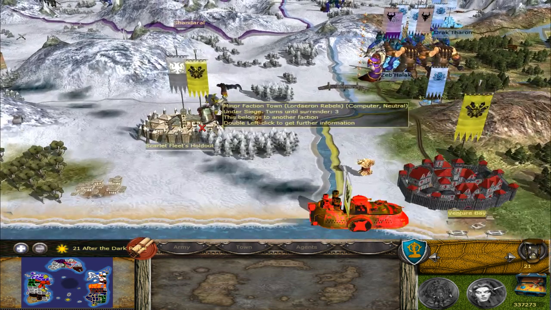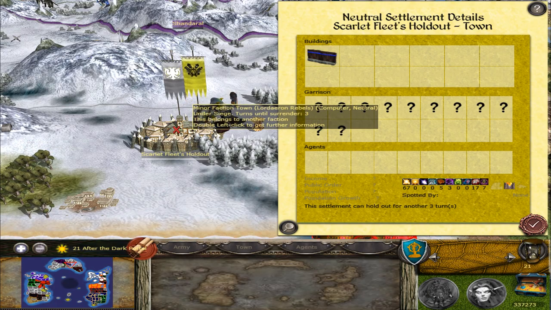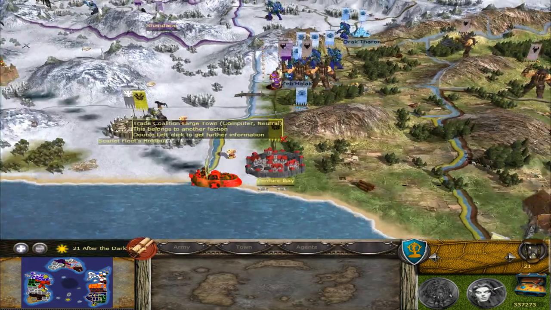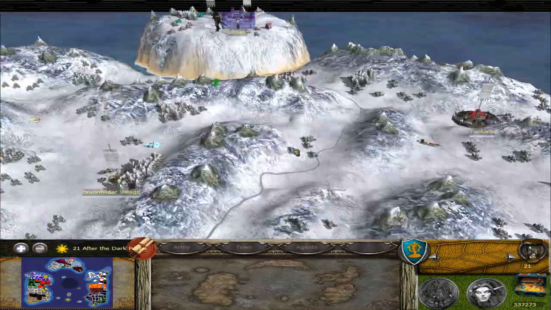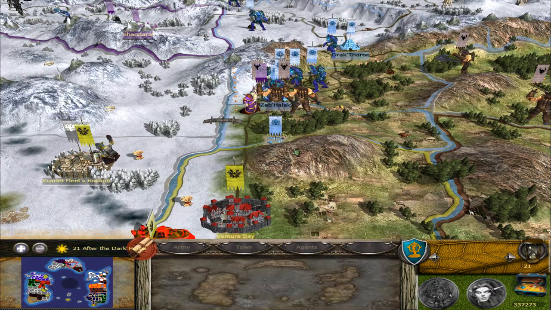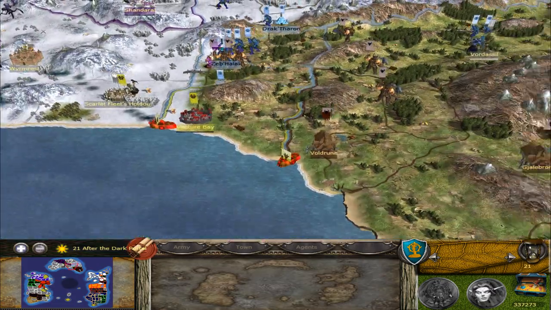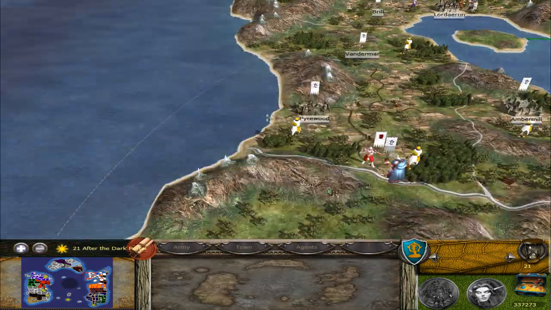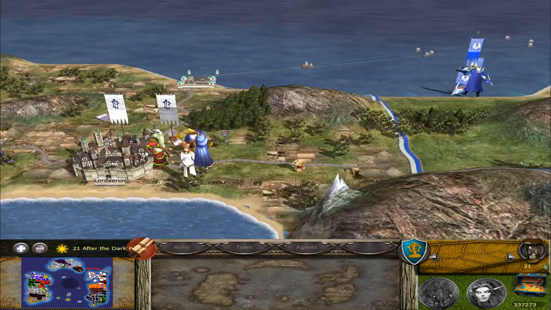Ah, the trade coalition is now laying siege to Scarlet Fleet's holdout, held by the Lordaeron Rebels. They will probably take it, which will give the Goblins two areas in a row. Something they really need. All right. Let's end the turn.